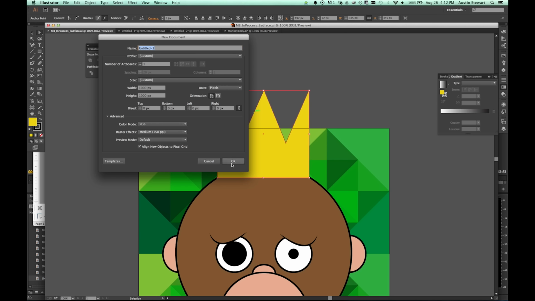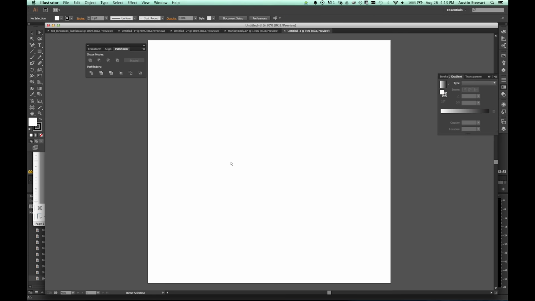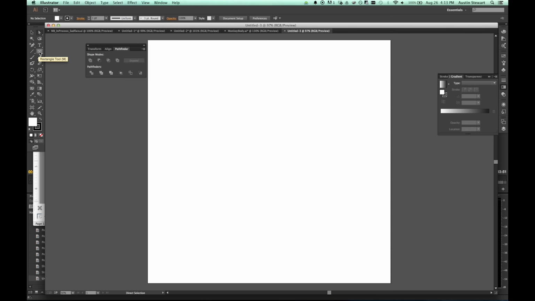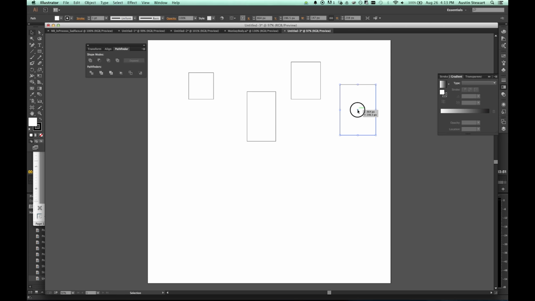I'm going to leave the settings exactly the same as they are for everything else. Even if this is just the default stuff, we're just going to open this up, make some stuff, and discard it. So I'm going to hit OK, and then grab the rectangle tool because it's my most quickly available tool, and create, let's do 4 rectangles. It doesn't matter what size they are, but just make sure they're not aligned. In fact, I'm going to grab one of these and pull it pretty far down, out of order with the rest of them.